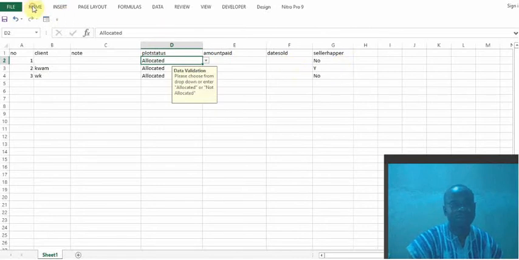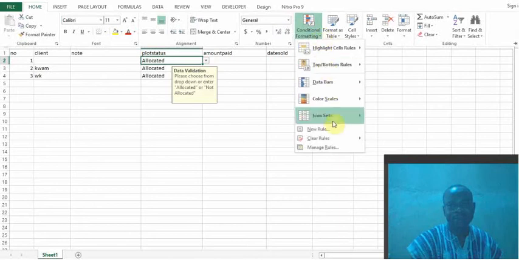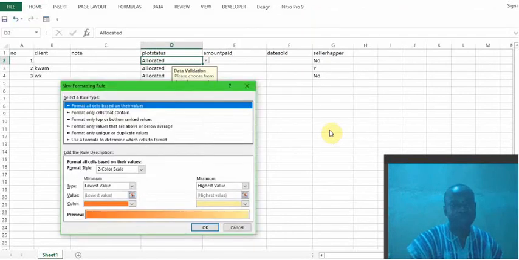Home tab, then conditional formatting. Create a new rule that should be applied.